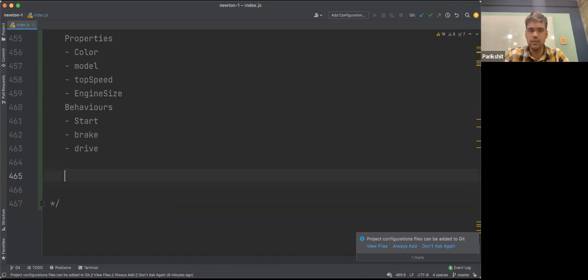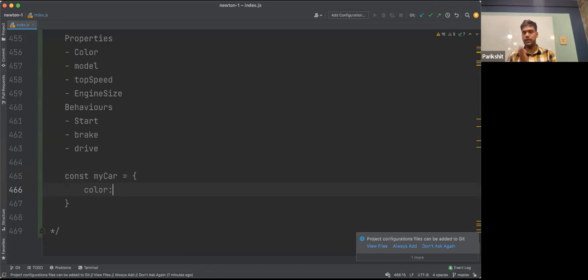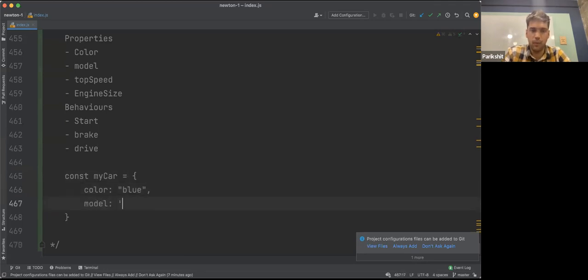In that, what you can do is define a car object, a myCar object. So how do you define an object? You use these curly brackets, curly braces, whatever you call it, and in here, you can talk about its properties. So I can say color, colon. So objects are what? They are key value pairs, right? The key is color. I say blue, comma, model. The model is C class, let's say, and let's say the weight is, I don't know, 2000 kgs.